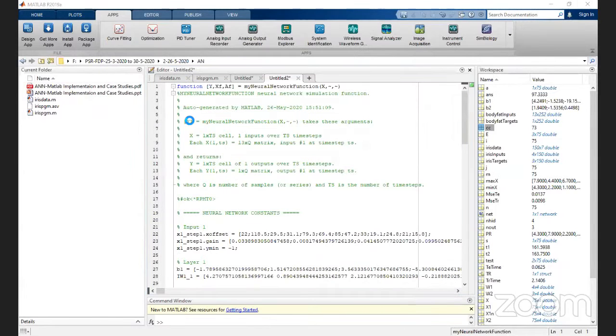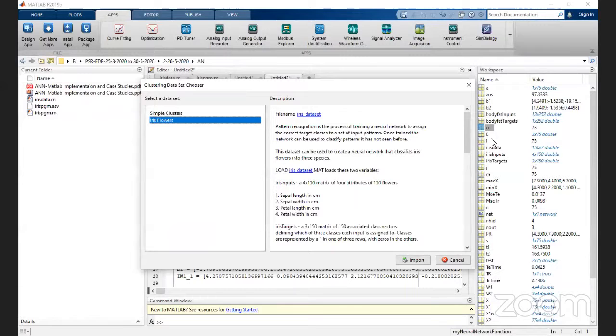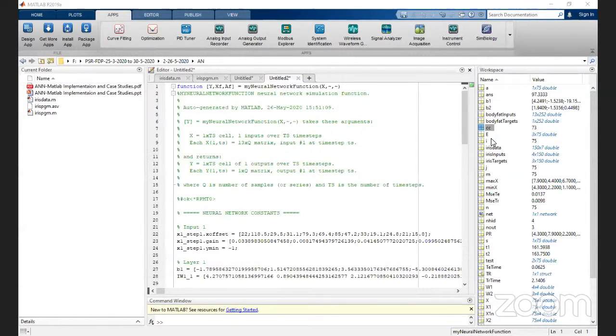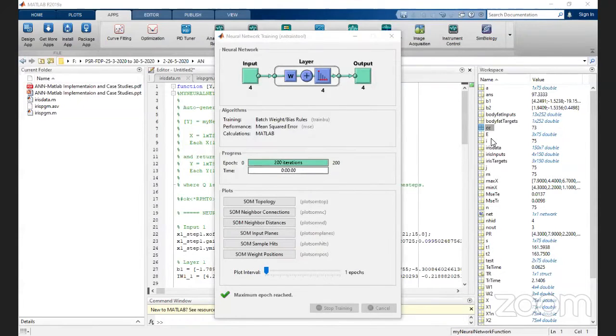So the neural pattern recognition and clustering tool, the neural clustering tool, I mentioned that. This tool you can use. This morning, one participant asked a question about SOM. If you want to study further about SOM, you can use this toolbox. You can load the data; the same iris data is explained here. You can use this model for understanding the SOM model. It will generate some code at the end, and you can use that code for further development of your model. You can give it a try.